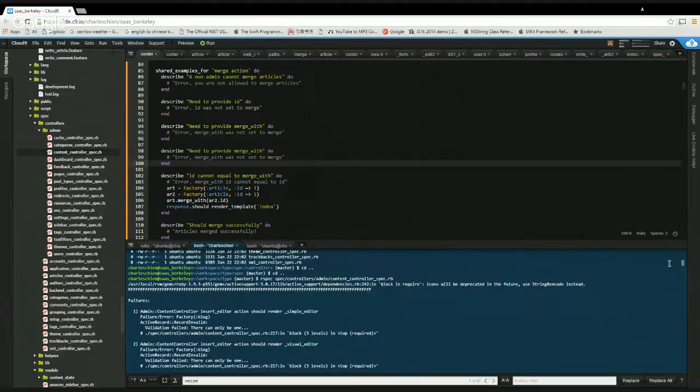So, do you know what we need to do to pass this week? What are the requirements for passing this week? I do not know. But we need the right RSpecs? Yeah, we need to have the RSpec and the website needs to have that merge functioning, right? And the features need to be there.